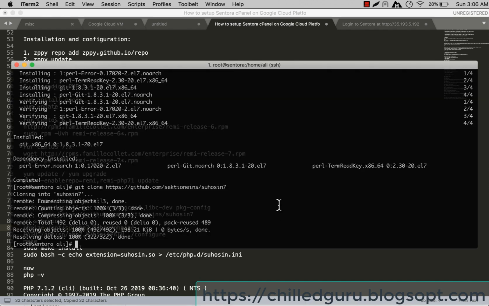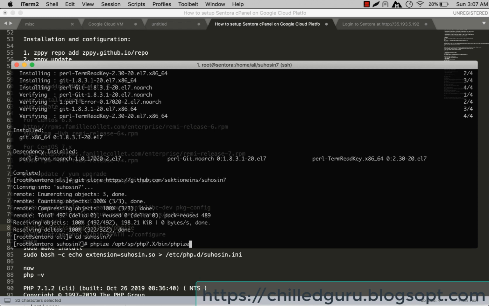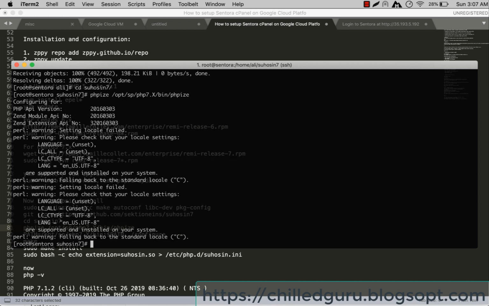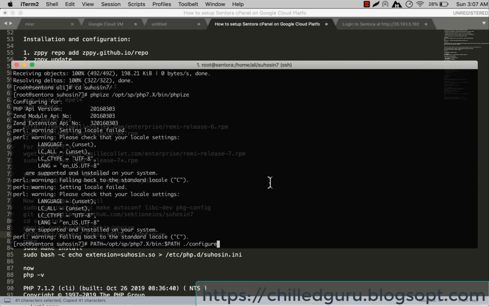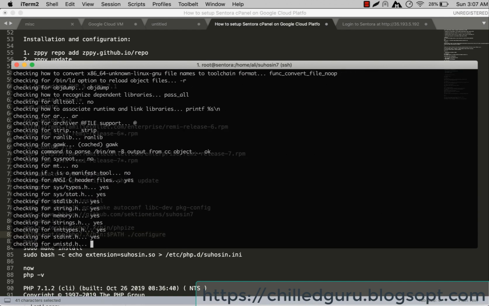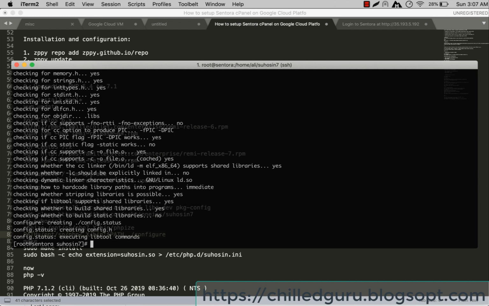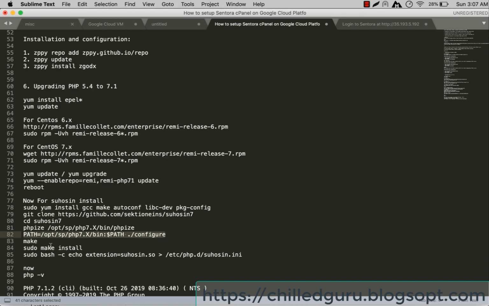So let's navigate to the Suhosin directory and execute phpize for PHP 7, right? And we need to set the path and configuration for PHP 7.1. That is done. Then make install.